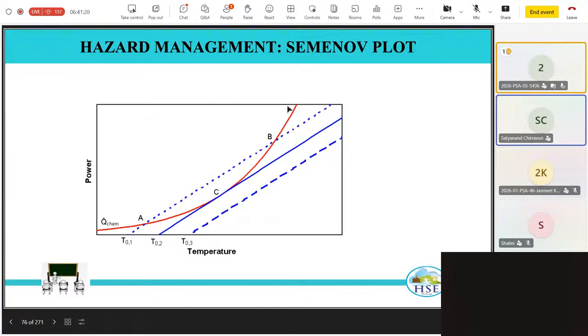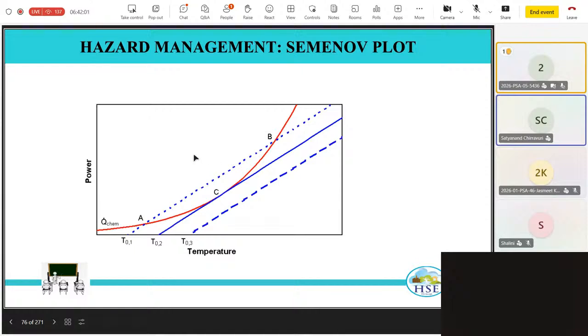Now here, this is nothing but your utility temperature. Once your utility gets in contact with the heat, this is also heat that's liberated from the reaction. Your process is controlled in the sense that the utility inlet temperature is less, because you are having an exothermic reaction. This is the utility graph, and the slope of which is your UA.